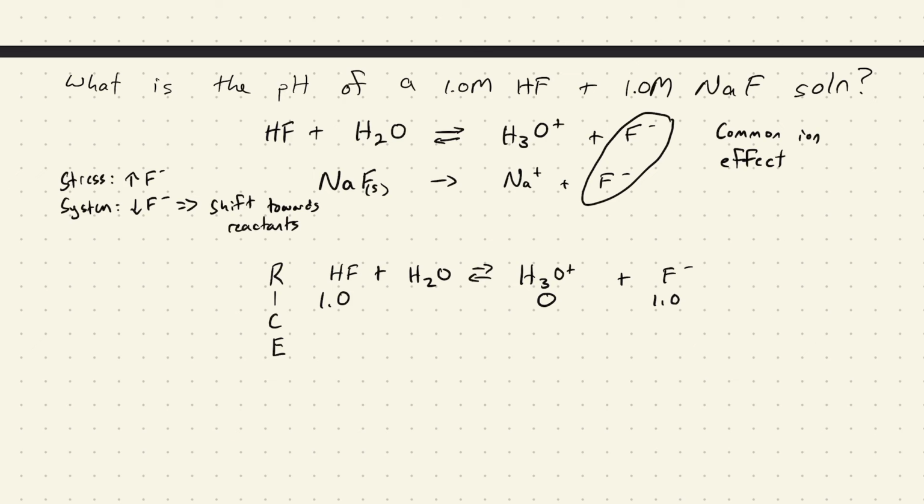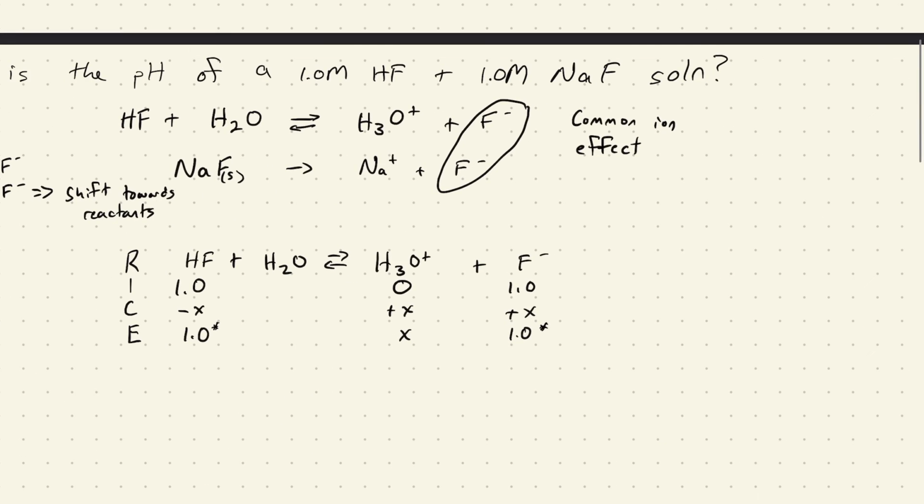Now, the only thing that has no concentration is this hydronium ion. So we can think about what would happen in terms of Le Chatelier's, where we're going to try to make more hydronium ion. So this is going to increase by x, which means that this is also going to increase by x, which means that this is going to decrease by x. So this is going to be 1.0, and we're going to make that assumption there. This will be x, and this will be 1.0 plus x, which we're going to make another assumption that that's just going to be 1.0.